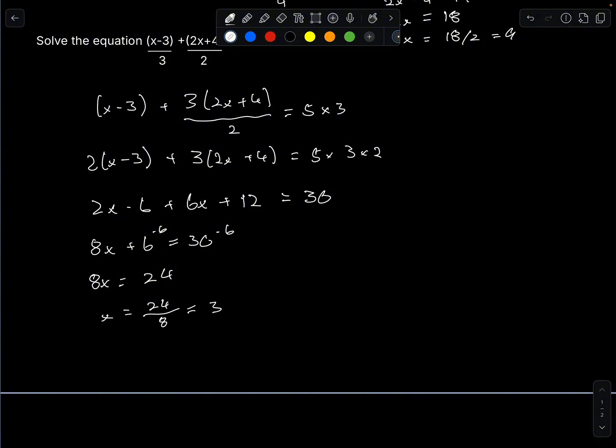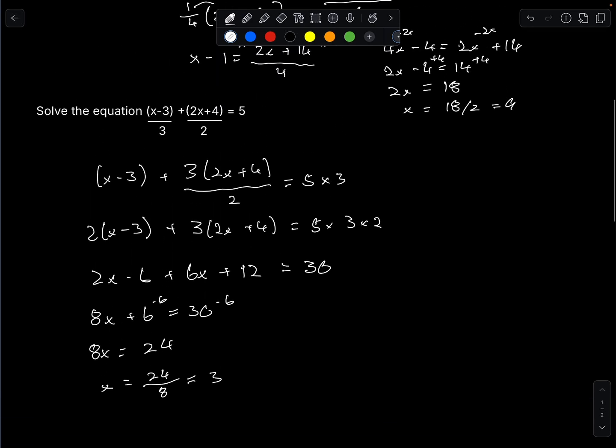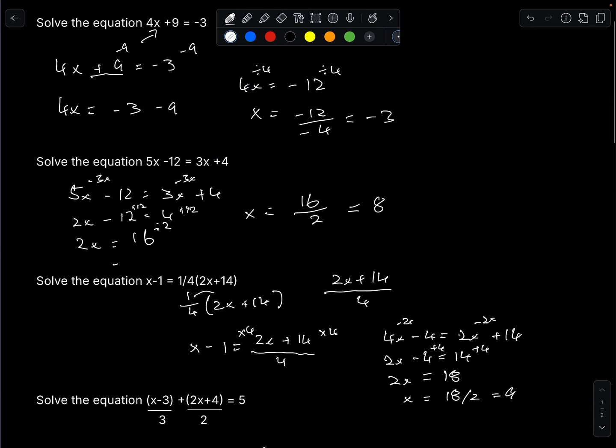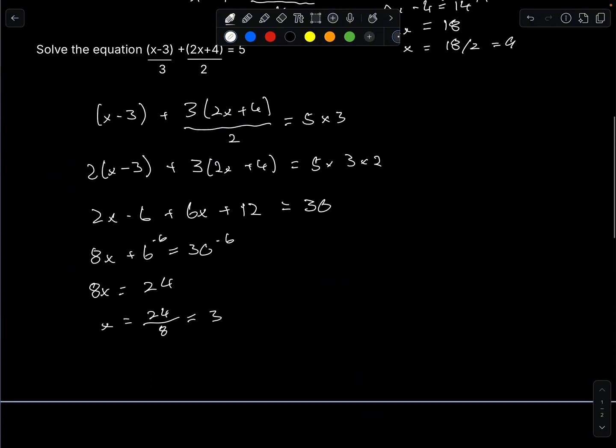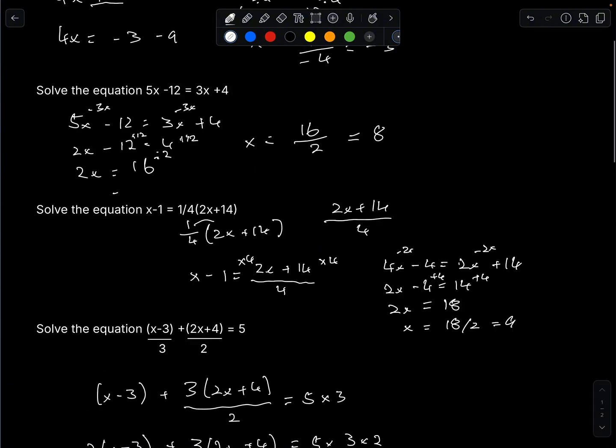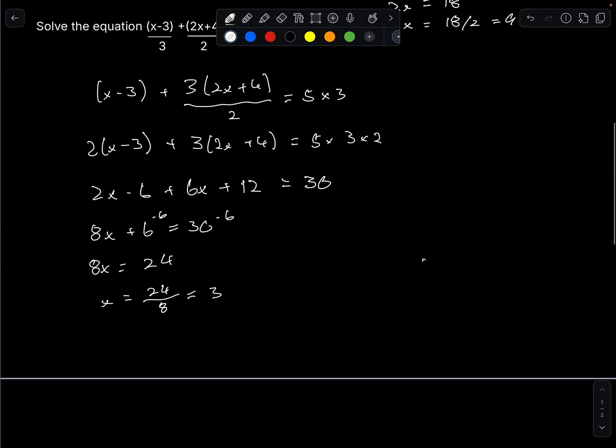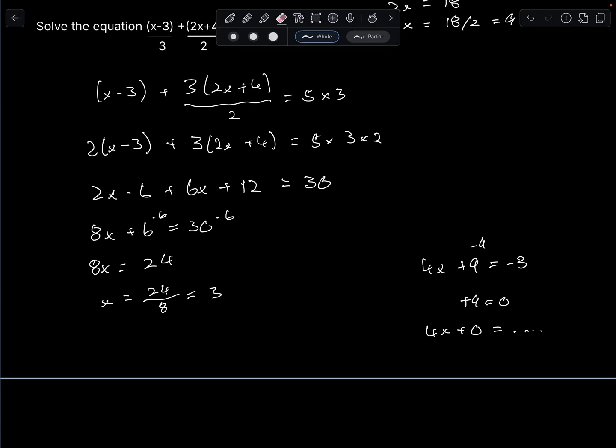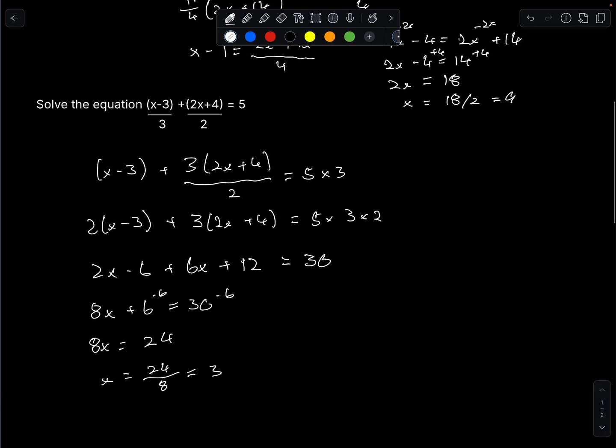Okay? And that is linear equations. This is probably the hardest linear equation you'll get for both tests. And to simplify this all down for you, if you're struggling, let's go back up to our 4x plus 9 equals minus 3. When we want to get rid of the 9, what we're doing is trying to make this plus 9 equal to 0, because then it's 4x plus 0 equals whatever the rest of the equation is, and that's what we're doing every time we are balancing our sides.